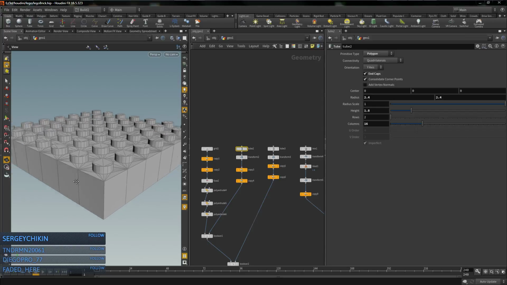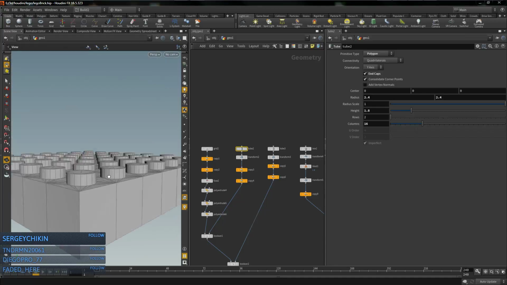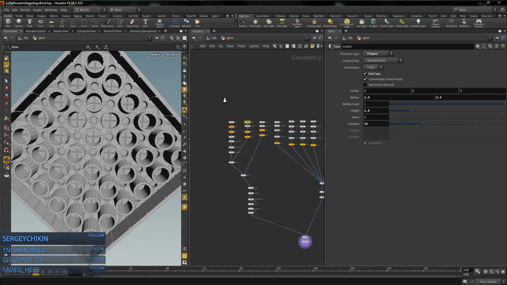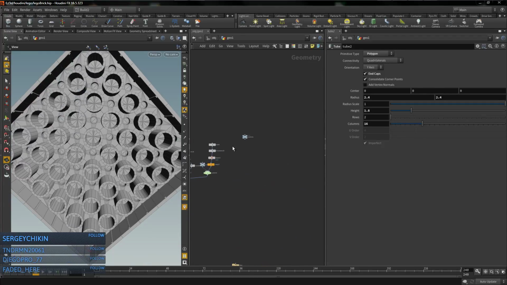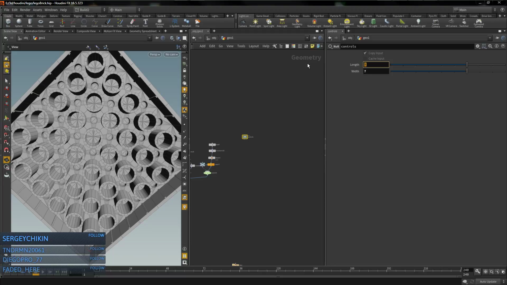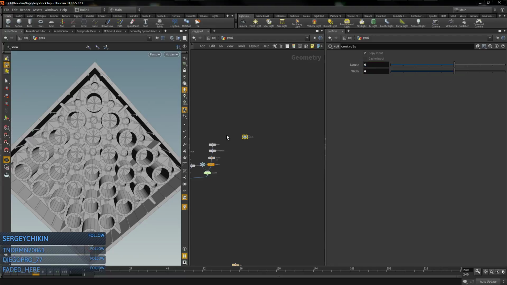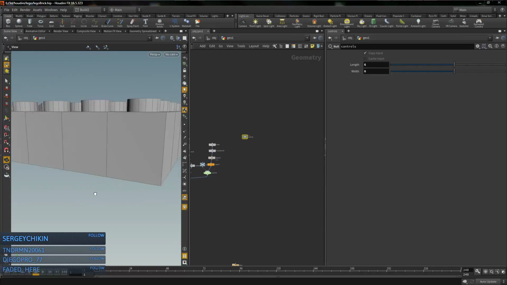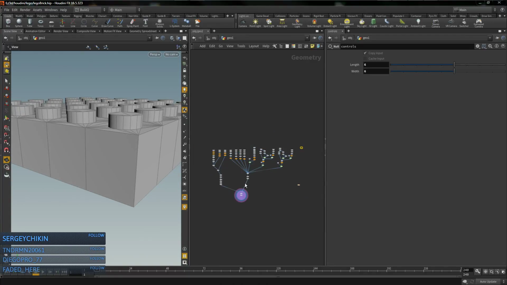But I guess it's fine. So I'll leave it with 1.8 then. So 6 by 6, I get my grid, I'm happy.